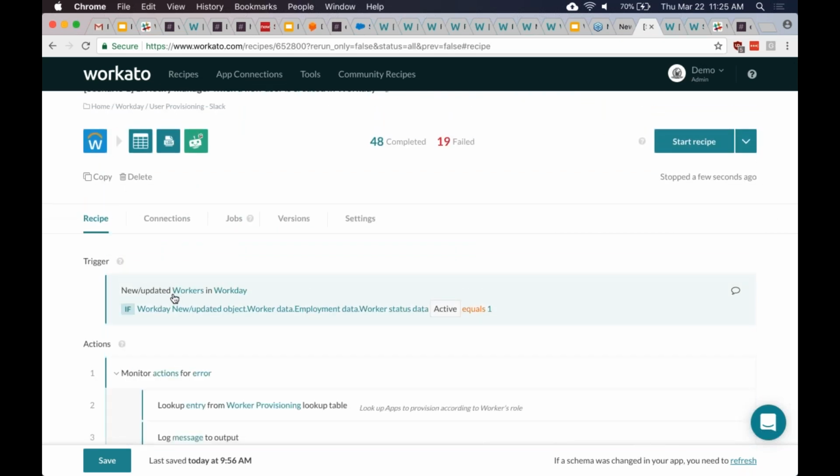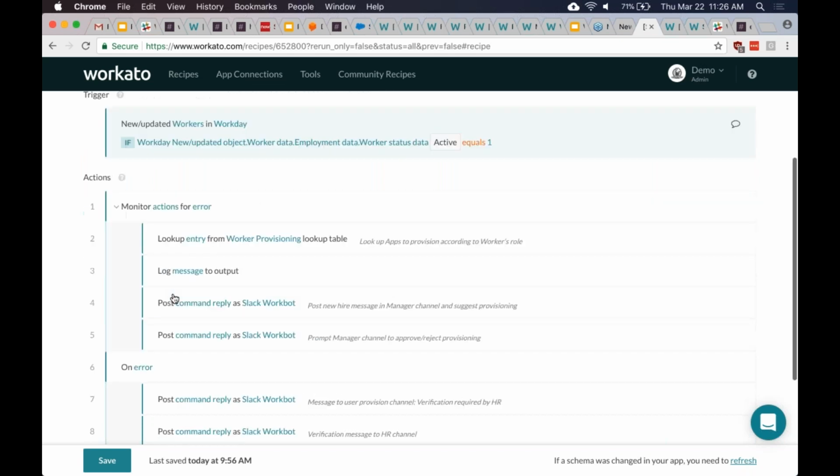So we have an extra condition on the trigger to see if this employee is in active state, because the trigger is new or updated, and updated could also mean that the employee has left. That is why we are looking at active. Yes. Cool. Okay. Thanks.